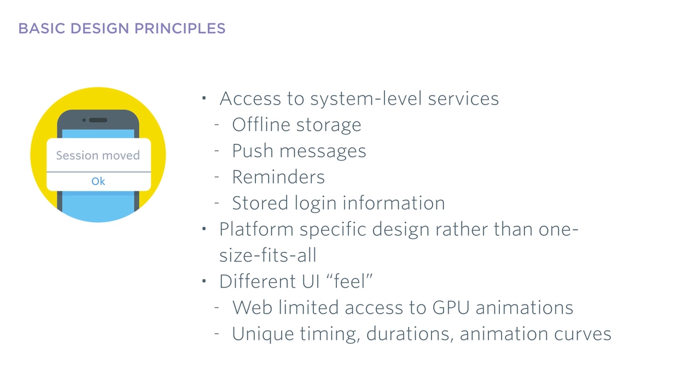So for instance, Guidebook stores all of our data from a guide locally on the device once the guide is initially downloaded. This wouldn't be possible with a website, as most websites don't have access or a way to store complex data locally, so a true offline mode wouldn't be able to exist. Additionally, things like push messages, which are not possible via a website, reminders, things like logging into an app with credentials stored locally on your device. Think about logging into an app on your phone with your Twitter login that's already stored in the OS. These things are only available to native applications, and this all makes a huge difference in how you plan out the design of the application.